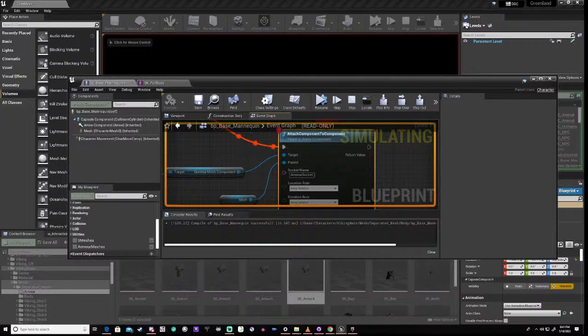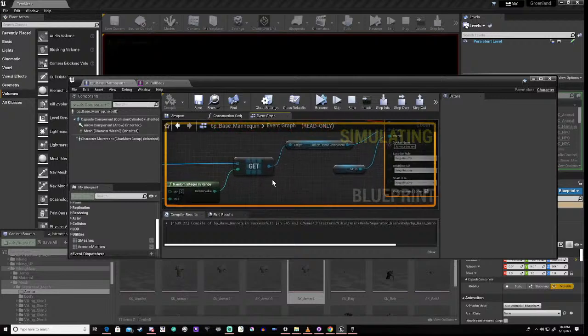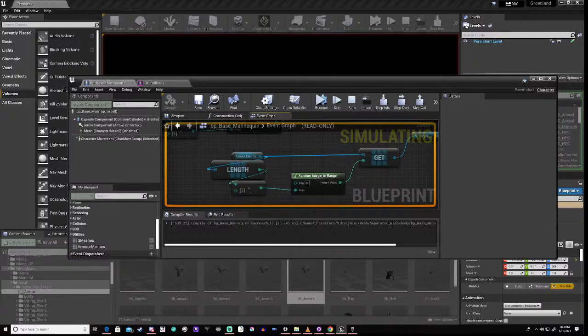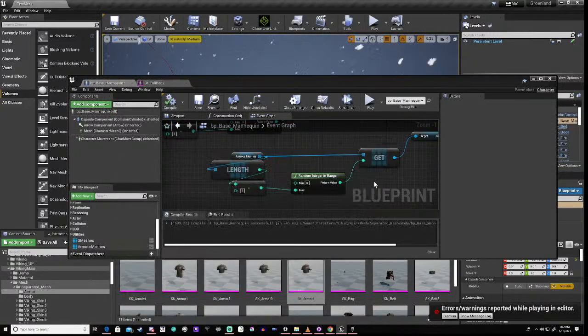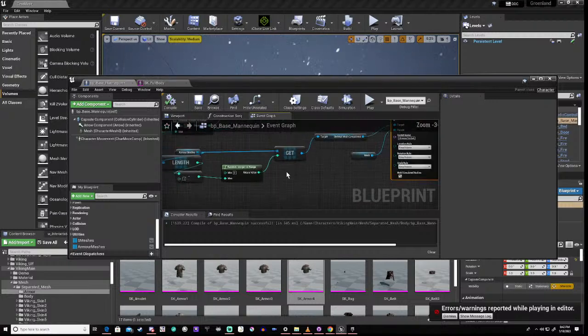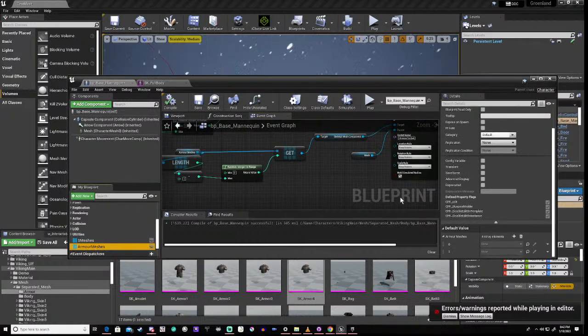Right, that's fine. None. What? Well, that would explain something. Armor meshes. Right, so it can't be that.